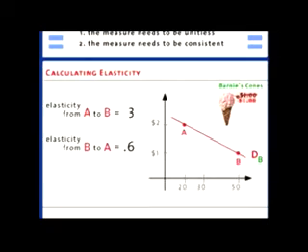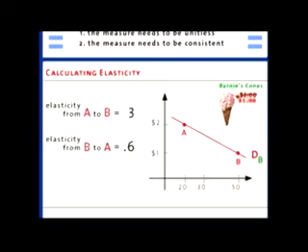And when we move back from B to A, then this price and quantity are the base of our fractions. That's what gives us the inconsistency. So in order to have a consistent measure of elasticity over this range of prices and quantities, we're going to use as the base of our percentage calculations the price and quantity that's halfway between A and B. We'll call this point M to represent the midpoint. When we calculate the elasticity moving along a demand curve, we use the midpoint as the basis of our percentage calculations, and that gives us a consistent measure.